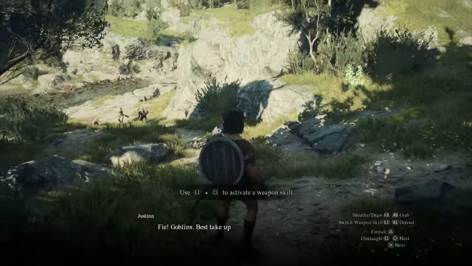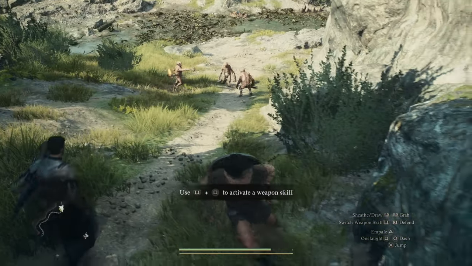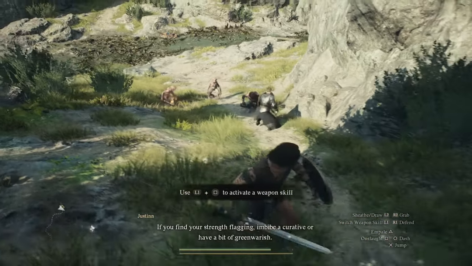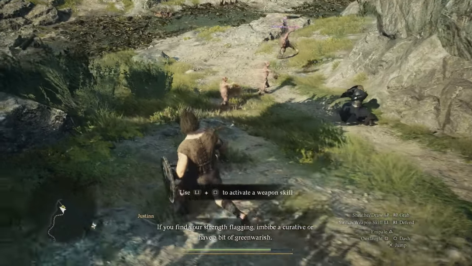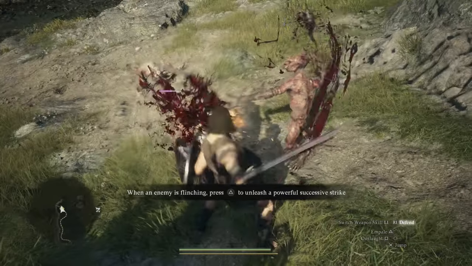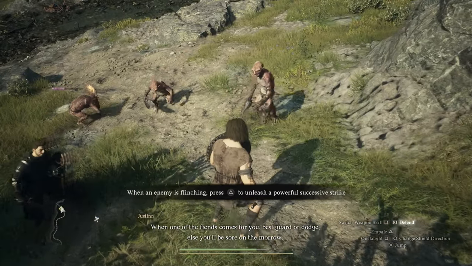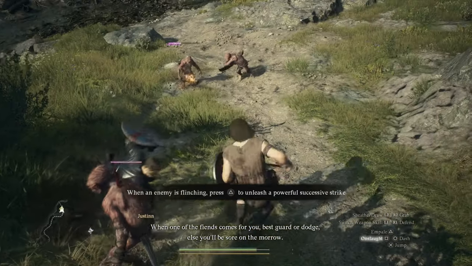These are the basic enemies of the game. Goblins, of course. L1 and Square. You can see we can use our ability. We gotta be careful, because they are not easy. If you rush too much, you're gonna die. When one of the fiends comes, best guard or dodge, else you'll be sore on the morrow.